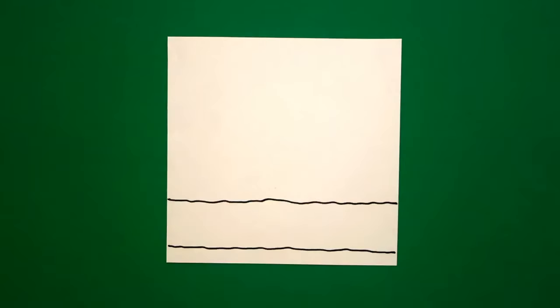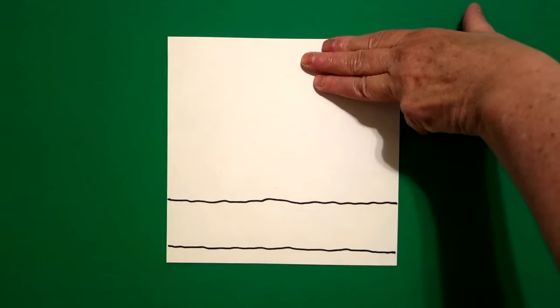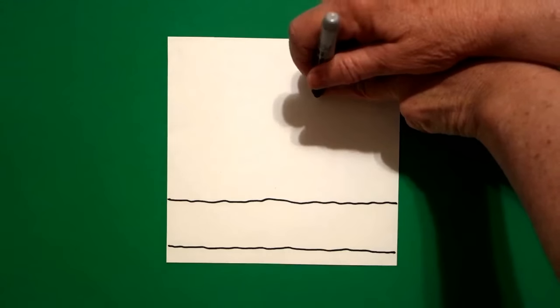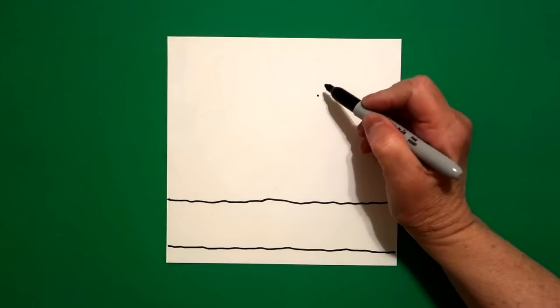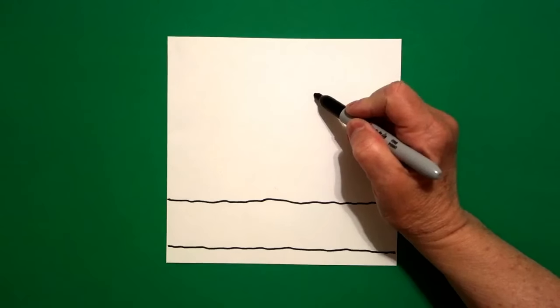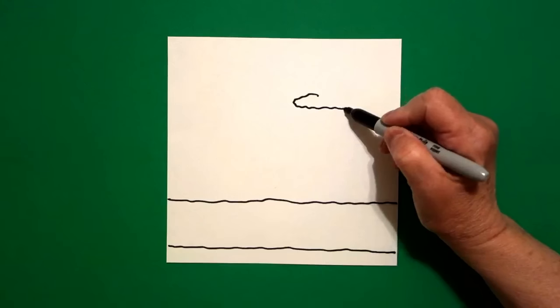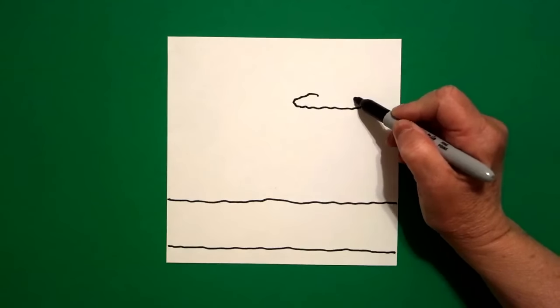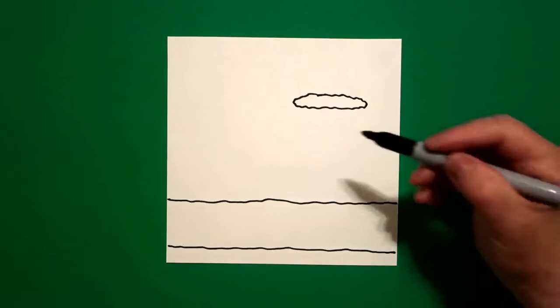And stop. Now I come up to the top on the right-hand side and I put three fingers and I put a dot. And from that dot, I'm going to draw a wavy line, but it's going to be in an oval, like a little flat pancake oval back to that dot.